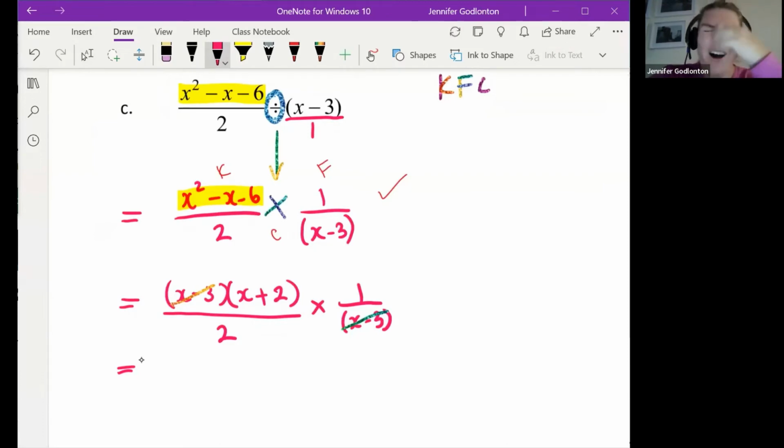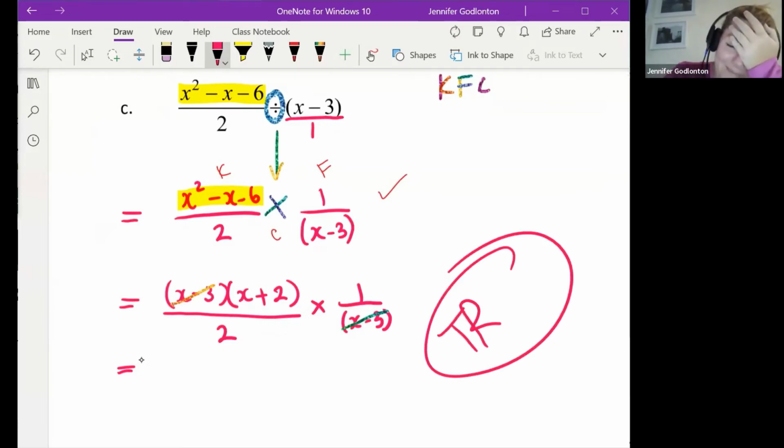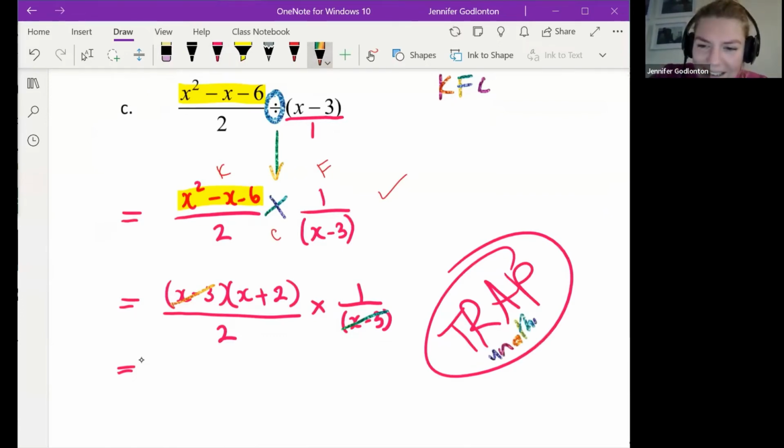X times, oh, you know what you did? Ma'am, isn't it one term since there's no plus on the denominator? No, because this whole bracket is one thing. So I can't cancel into something. It has to be exactly the same for me to cancel. So at the denominator, I'd have to have x plus 2.